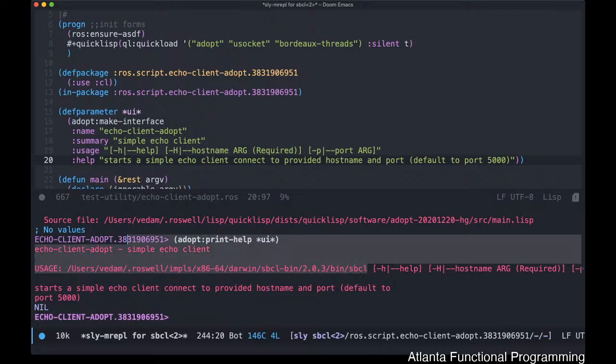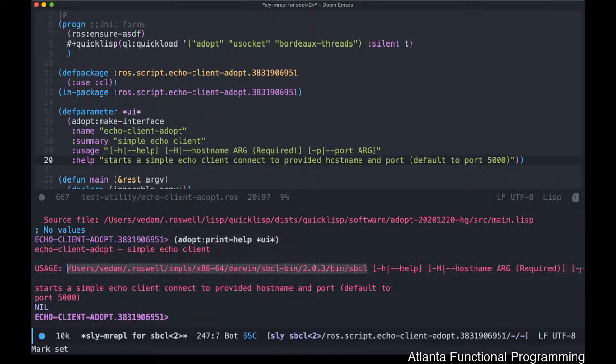This is going to be the name of our executable. But again, I'm still working my way through this documentation as I'm developing this example with you guys today.